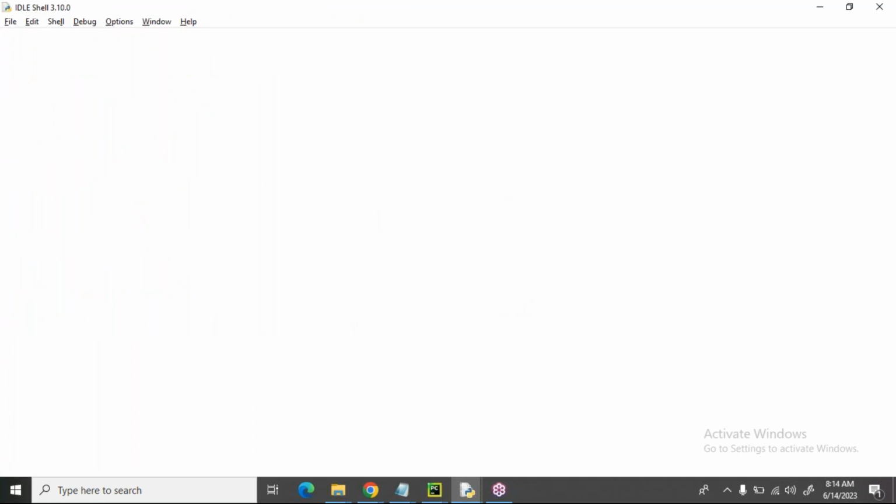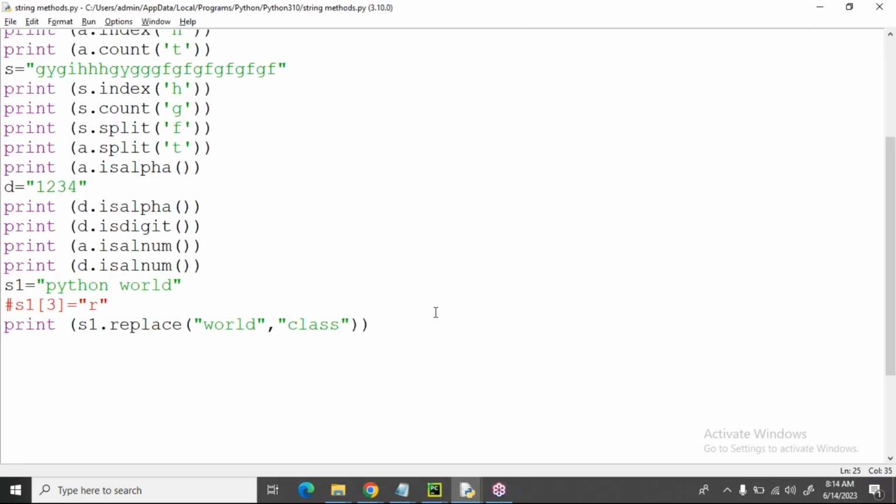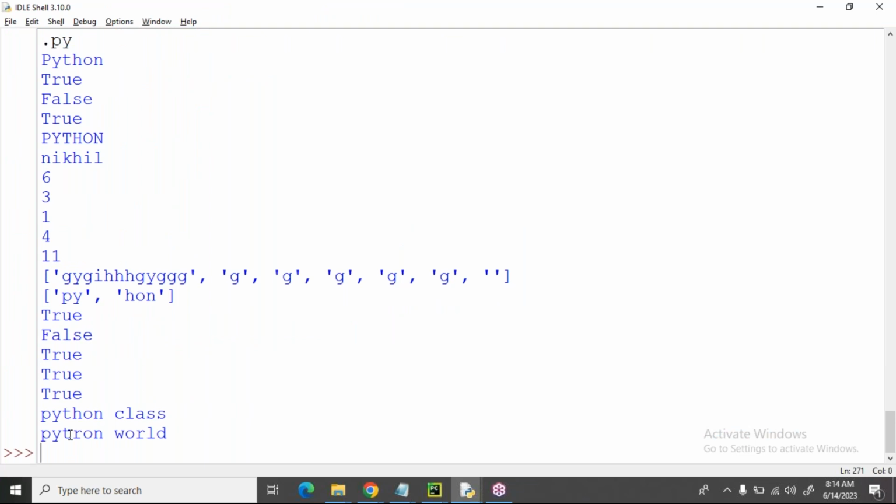Now you will get the output as Python class, not Python world. I'm going to replace the substring, or I can also replace a single letter like I showed you before, right? s1 dot replace, I can replace a single letter, which I want to replace with r, which I told you. I can also do it. So when I run it, it should show me Pythron. Clear, right, everyone?